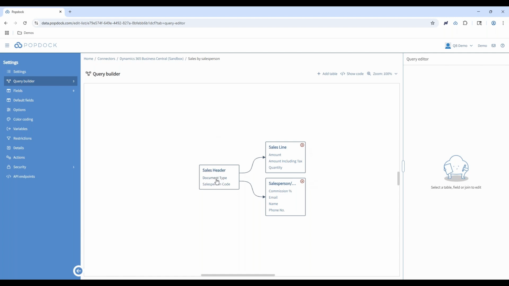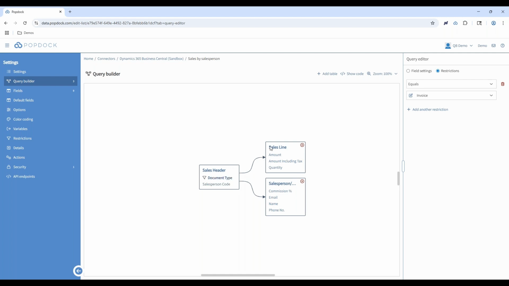So on the sales header, for instance, I'm going to use this document type field. And let's say I want to restrict the query down to a specific document type. If I click on the name of the field, you'll notice that it opens up this field settings window, and the radio button next to the field settings is a restriction where I can now place a restriction on that field. So let's say I want to just bring in invoices. Now you'll notice whenever you place a restriction that there will be a filter icon next to the field. So it's just an identifier for you to know that you've placed a restriction on a specific field.